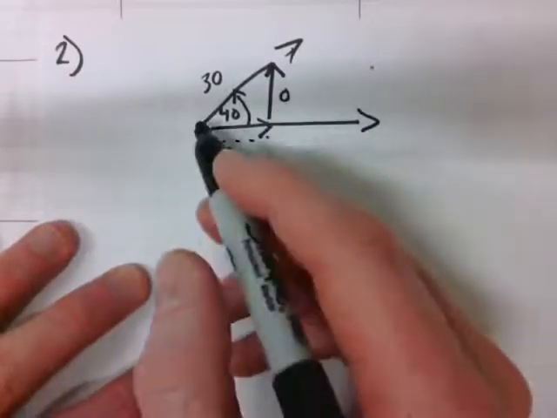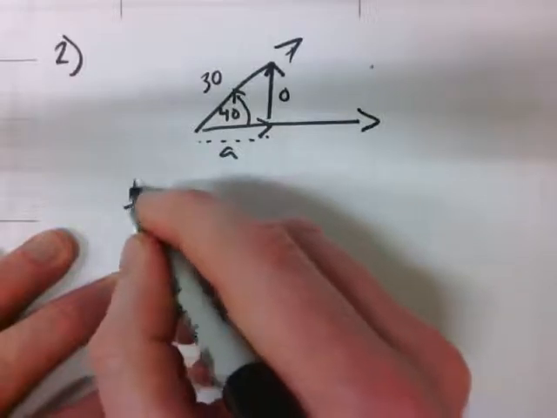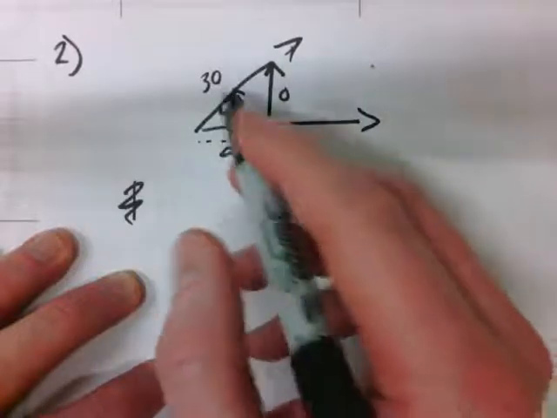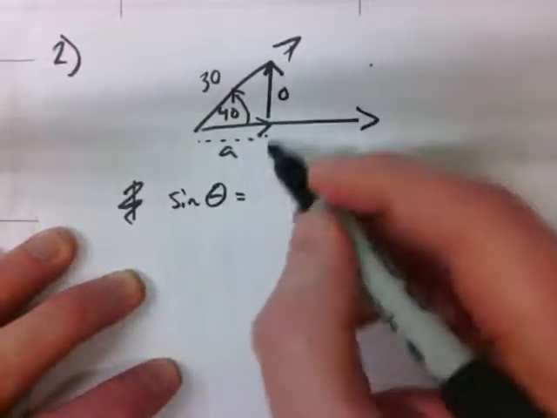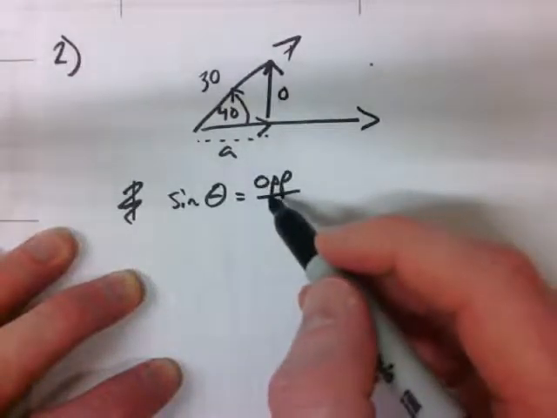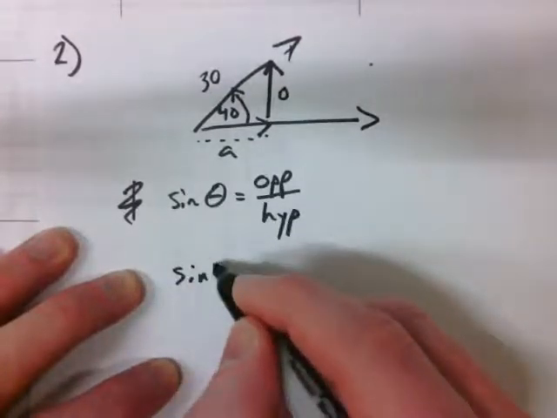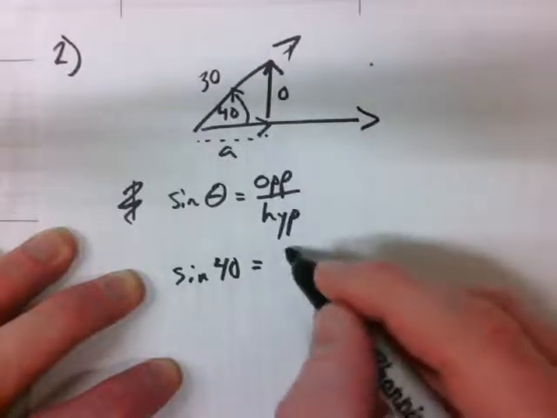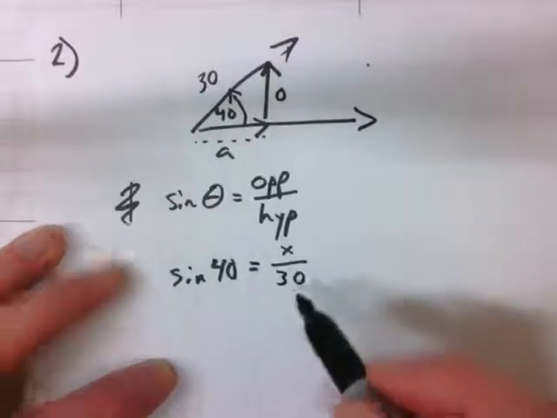So let's, tan is going to be able to do it all for us, I think. No, what am I talking about? Tan's not going to help us at all. We need the hypotenuse. So we've got to do sine and then cos, or cos and sine. Sine of theta is opposite. You might do OPP just so you're not thinking it's 0. Opposite over hypotenuse. Sine of 40 equals, the opposite is what we don't know, x, I'll call it, over 30. So it's just sine of 40 times 30 equals x.